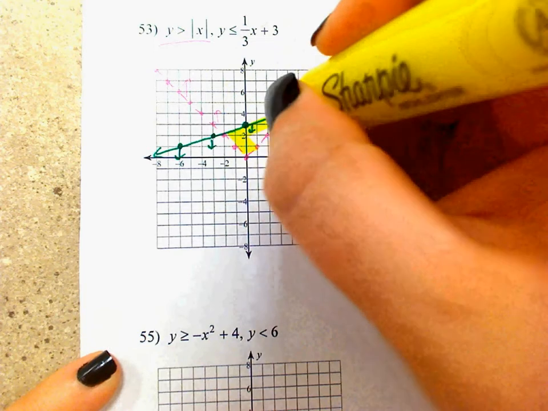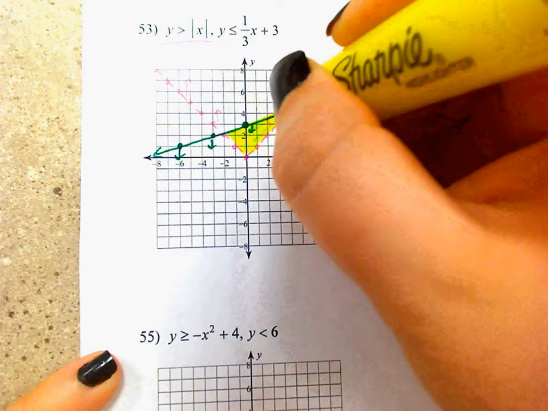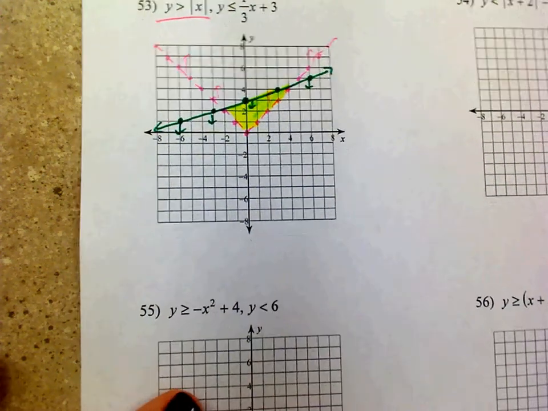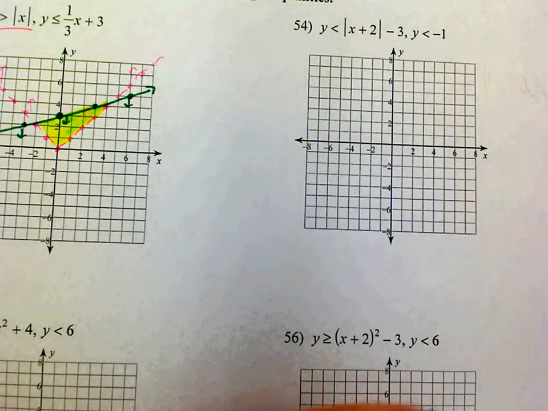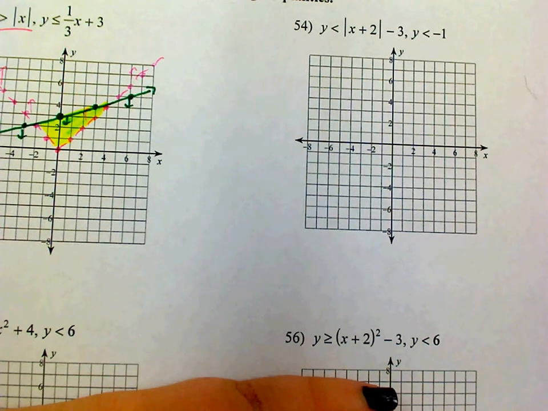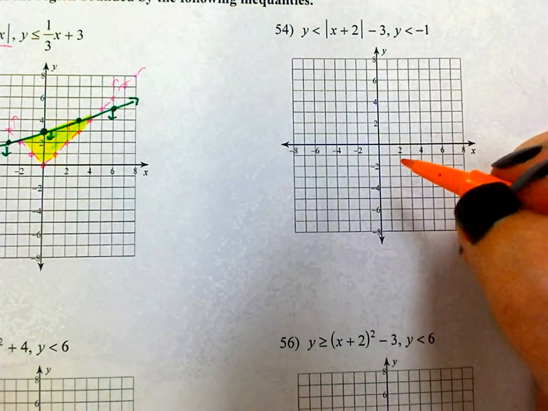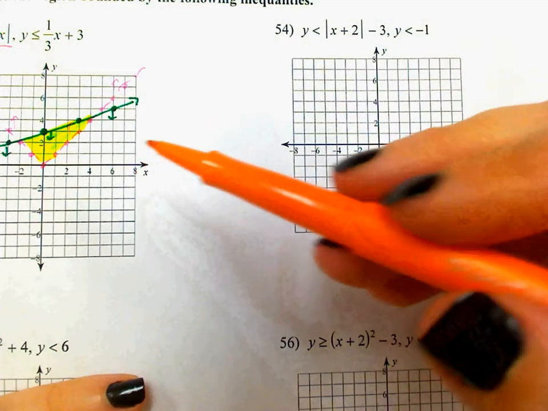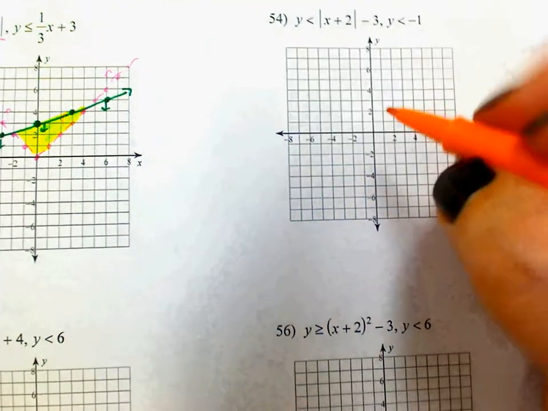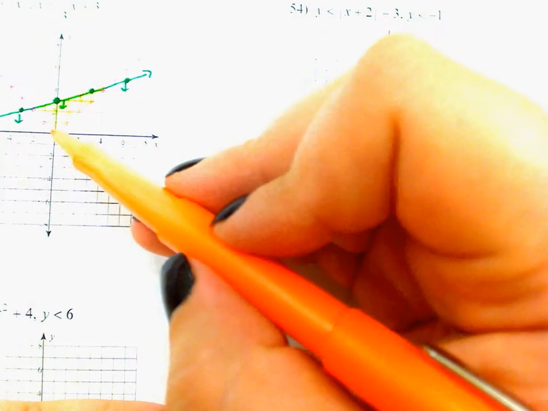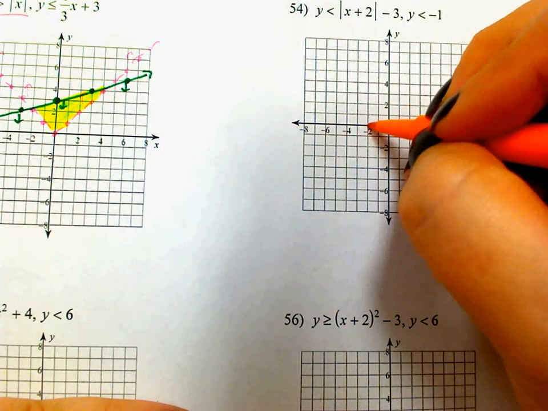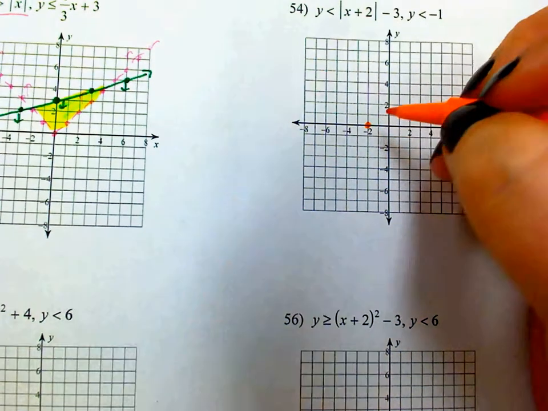Alright, let's go to number 54. Now the absolute value of y is less than the absolute value of x plus 2. So all this is the absolute value function, the V, shifted to the left 2 because it's plus 2 on the inside. And just so you can see, the V here happens at 0, but the V here, if I plug in -2, -2 plus 2 is 0, and that's where I get that. If you plug in -1, you get -1 plus 2 is 1, the absolute value of 1 is 1. So it's basically the V function shifted to the left 2. And by basically, I mean it is.